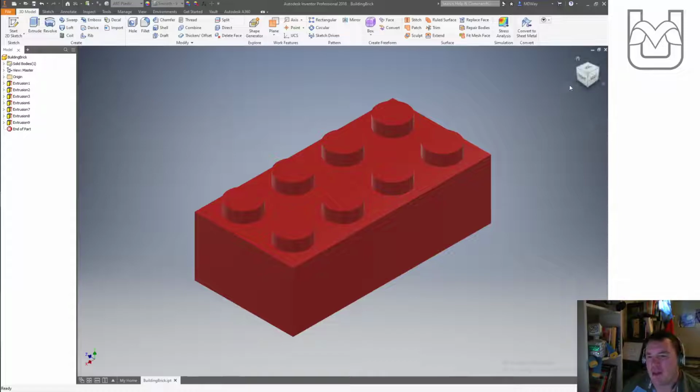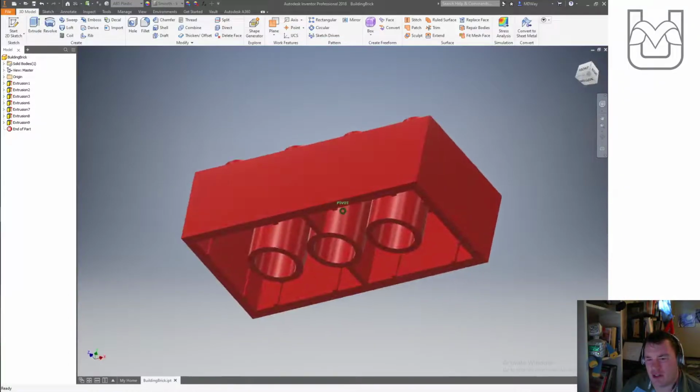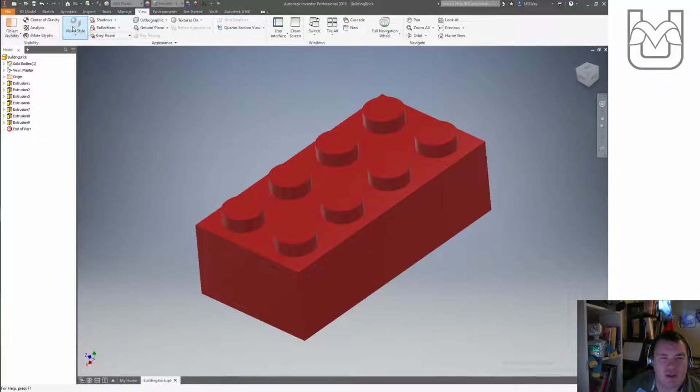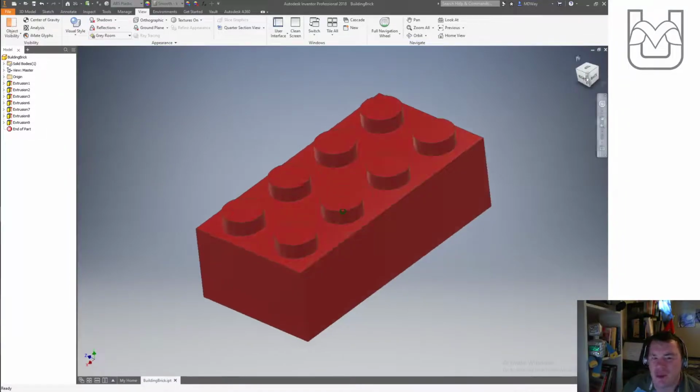Now, congrats on getting this far, following some of the tutorials and actually getting a Lego brick that looks proper. And I'm a big fan, if I go to my view menu, of messing around with this and turning this to with edges so I can see what I'm looking at. But that's not what today's about. Today's about using Inventor and/or Fusion 360. We're going to go through both to turn this into a technical drawing.